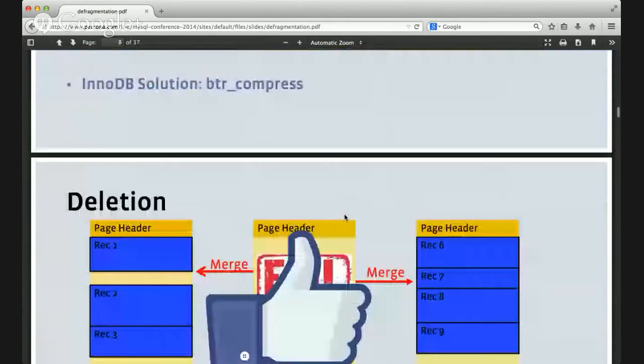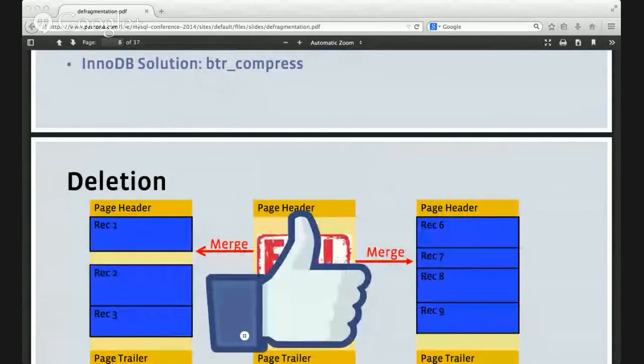Because if I remember correctly, and correct me if I'm wrong, but Facebook actually doesn't use file per table, or they were kind of against it because of how it uses up the space on their servers. My understanding was that's why this was a very big deal for them, because they have a large server farm. A small change here or there deployed across the board is huge savings.